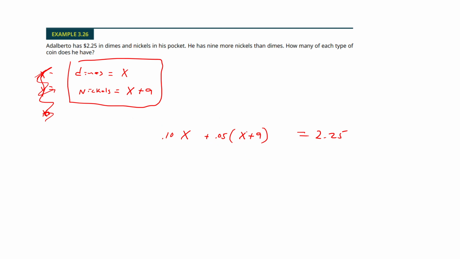Now look what I've done here. Nickels is in parentheses because this is all nickels. Everything from the dictionary says it's all nickels, x plus 9. So I've put that in parentheses. The reason is now we have some multiplication that has to be done. We have to do the distributive property. If we just multiplied the x by 0.05, we'd be incorrect. That's not the whole number being multiplied, so I need the parentheses. Now here's where we can go with this. What would that be, I guess, 0.45, right?